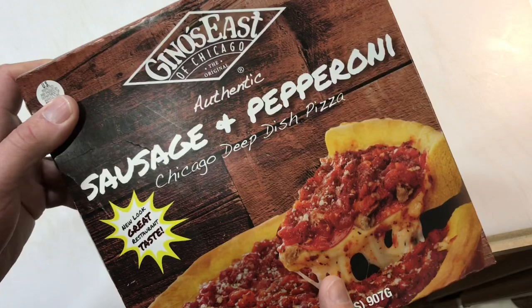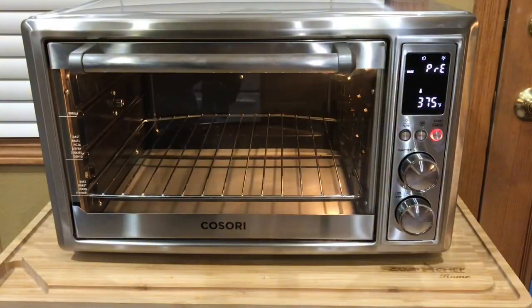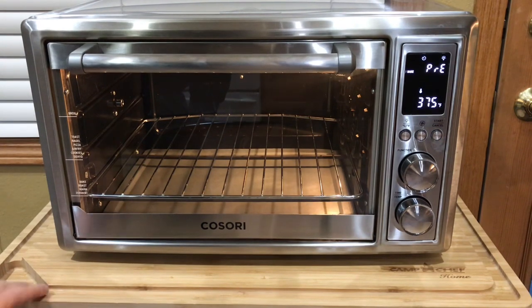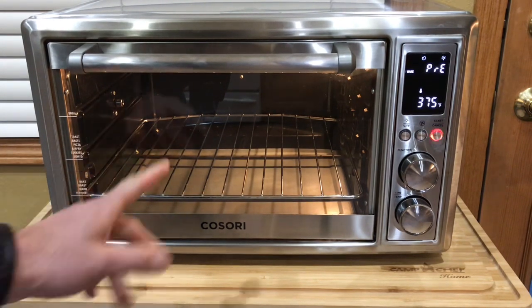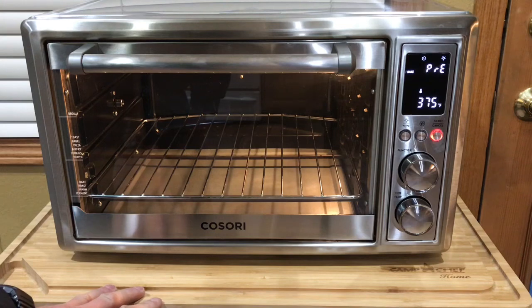Let's take a look at the Cosori, shall we? All right, so there it is, folks. If you're looking for a toaster oven that's also an air fryer that also has a rotisserie in it, I tell you what, this thing has really turned into one of my favorite kitchen appliances because it really can do everything. And right now we got the 375.